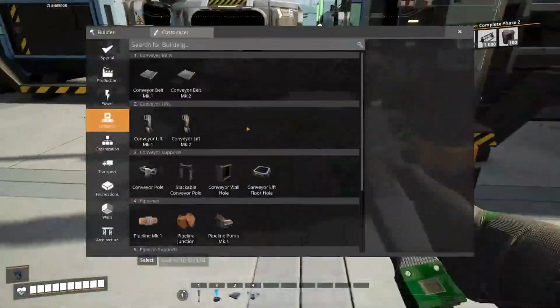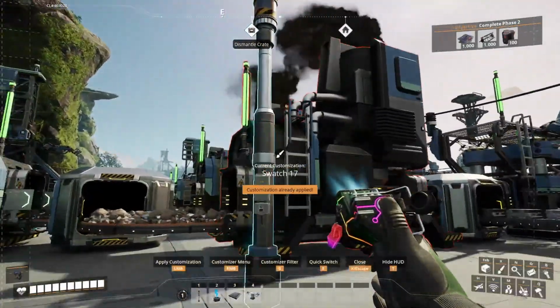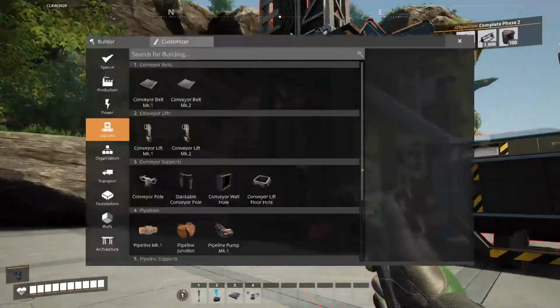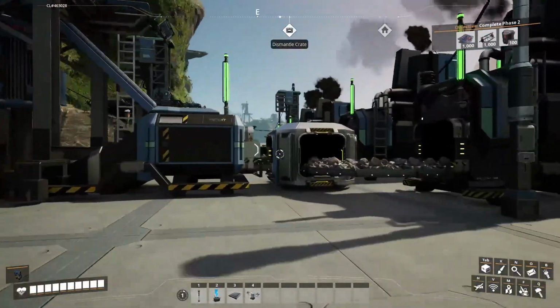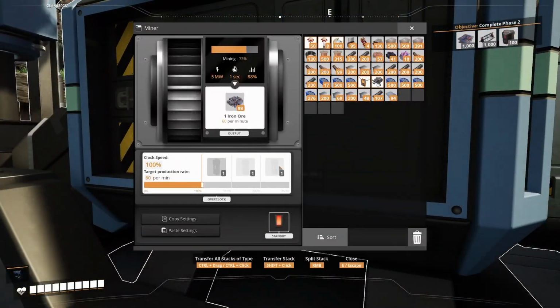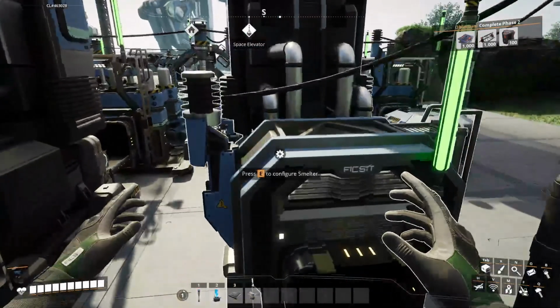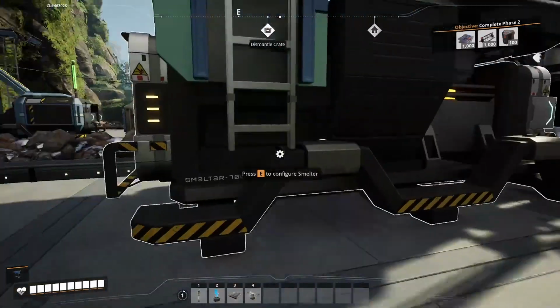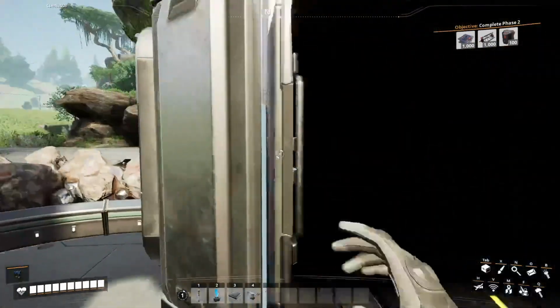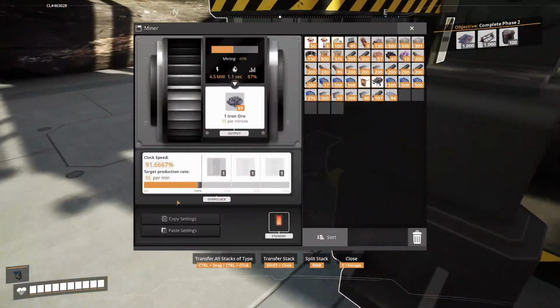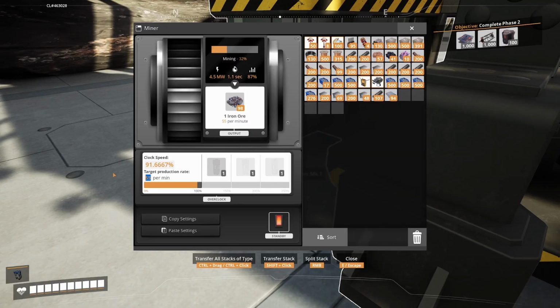And then we go here and change colors of these things also. Good. Then we go back to the miner and we say, well, you only need to make 55. No, you only need to make 25 plus 15. So 40.